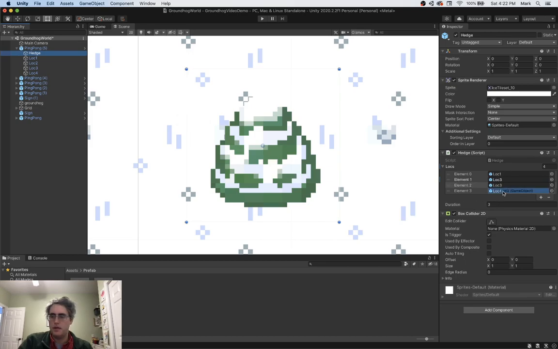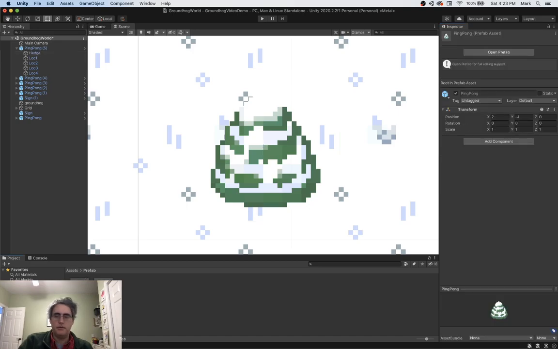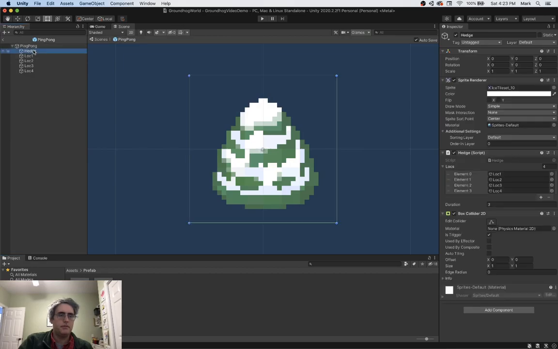I can do that. And so some of them are going to be doing different things. I could change it so that this one has a duration of 1. And if I wanted to do it on all of them, I would have to go down here and open up that ping pong object and change some of the parameters here so that they are 2.